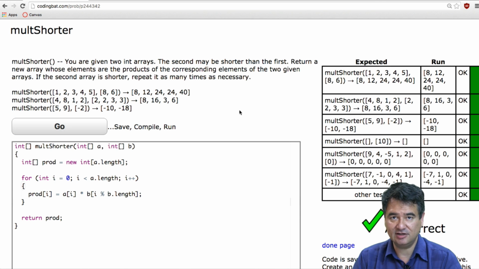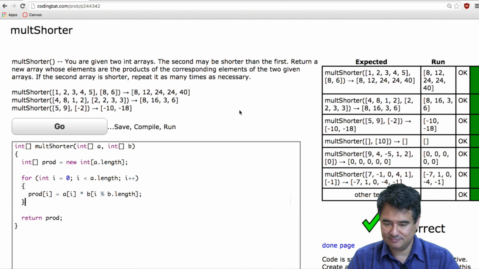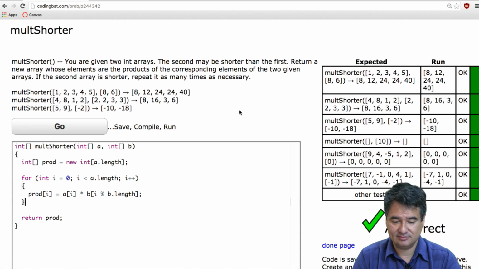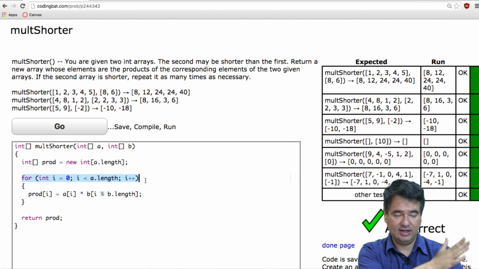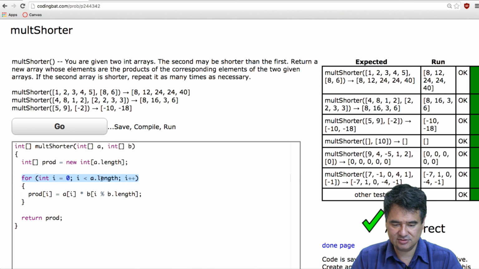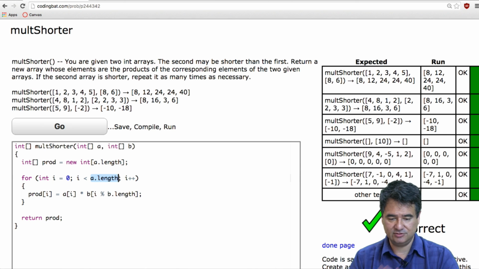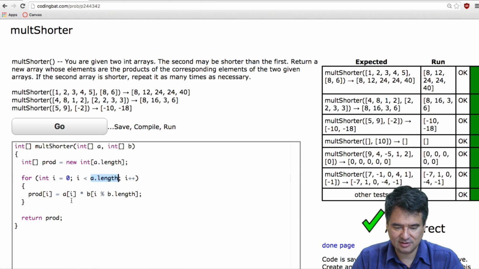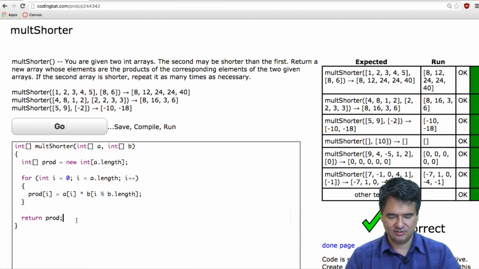Okay, so those are actually all the examples that I had for you today. I hope you got to see here an example of how to create an array, and that's right here. How to write a loop that goes from beginning to end of the array, and you're going to use the length of the array in order to figure out when to stop running your loop. And then inside the body here, you do some kind of calculation on each element of the array. And then when you're all done, you return the new array, or you return the sum or the accumulator, or whatever it is that you're trying to accomplish in your program.